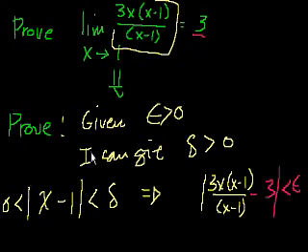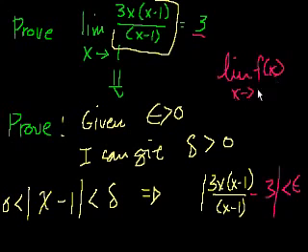Right? In a lot of calculus textbooks, they'll write it generally: the limit of f of x as x approaches a equals L. And so this would be a, this would be your f of x, and this would be your L right there. But anyway, when someone says they want you to prove this, they essentially want you to prove this. I'll give you an epsilon. You have to prove that any epsilon that you give me, let's say I'm the one that has to prove it, I have to be able to give you a delta where as long as x is within delta of 1, then the function is within epsilon of the limit point.